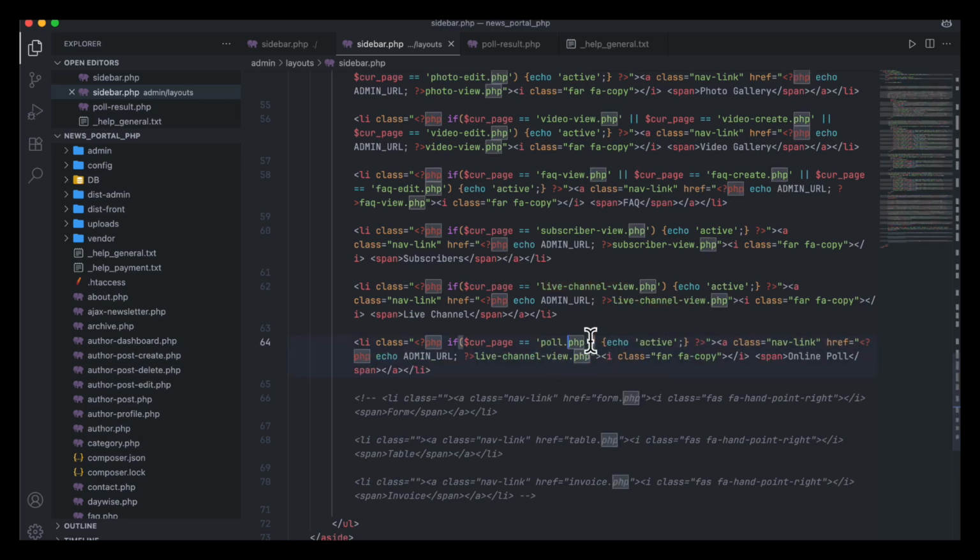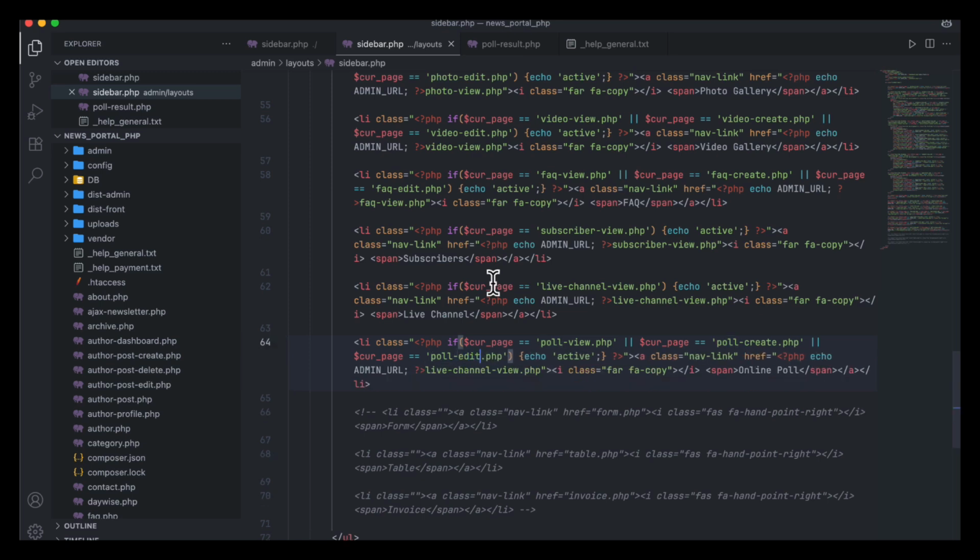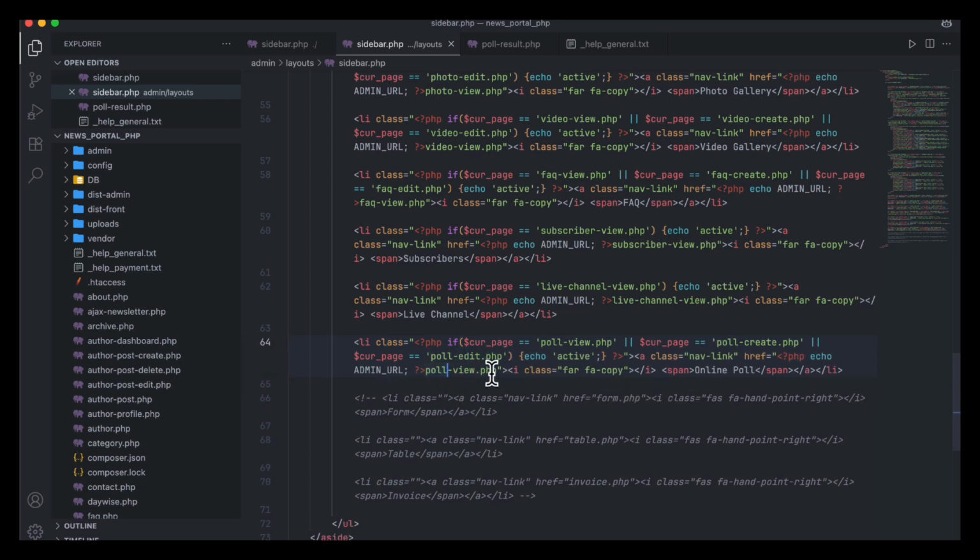poll.php, and here you can create or edit or something like that. So here page equal to, first one will be poll view, and then it will be poll create, and then it will be poll edit. So edit, and here it will be poll view, and here it will be the online poll, okay, no problem.